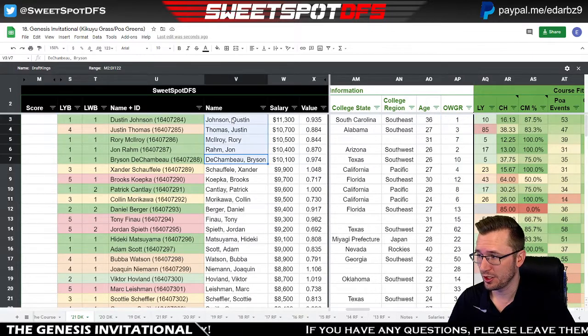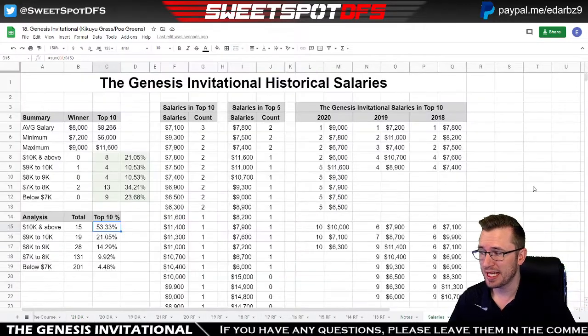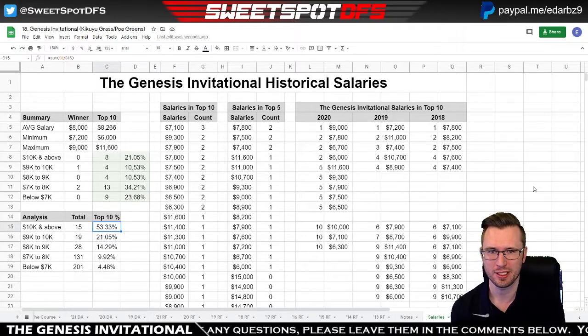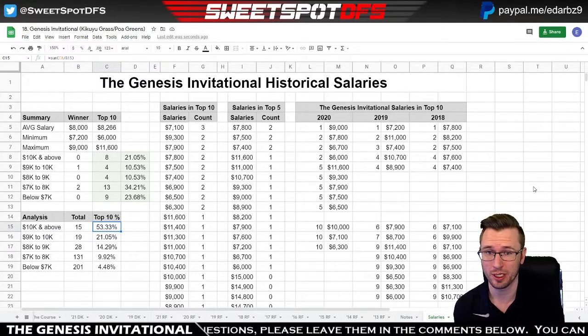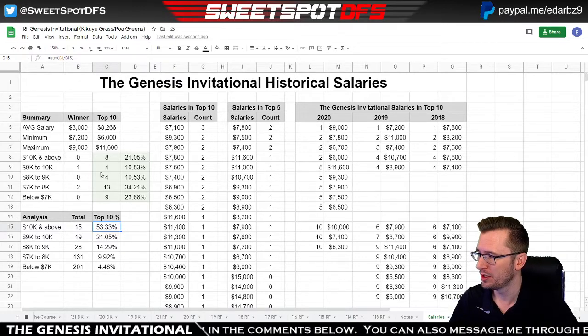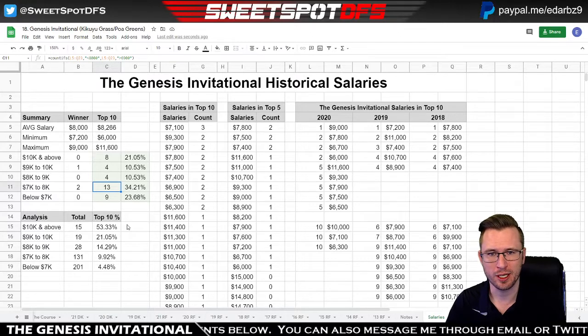And 5 of them are 10K and above. So with 10K and above, we're probably going to see one of them inside the top 10, if not 2 or maybe 3. And if that's the case, you have to start your lineups with a 10K golfer. Have to.